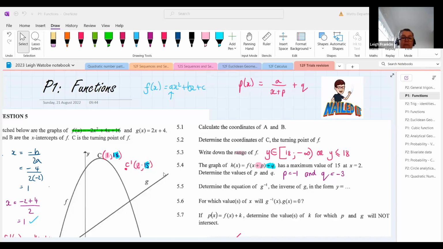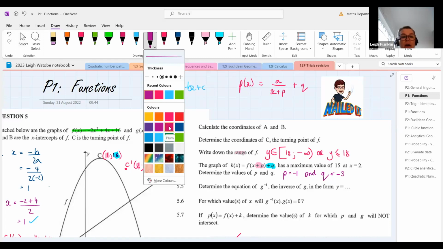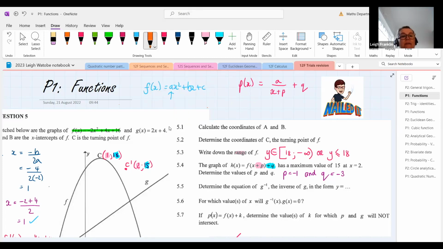So if our maximum had been in a different place, so if they had told us that our maximum was, let's just use a different color here, let's say they had told us that our maximum was at 3 and at 20. So let's work again from this point over here. We'll ignore this one for now, which was the question. Let's just work with this one over here. In this case, the graph would have moved from 18 to 20. So what you're doing, William, is you're comparing x with x and y with y.